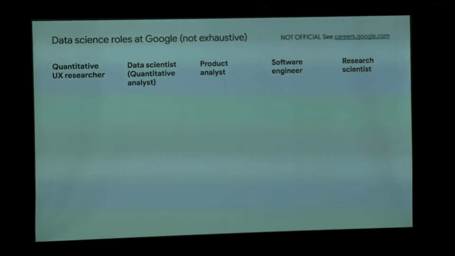One thing to point out here is there's only one role here that has the title data scientist, and they've only had that title for about a year. They were the quantitative analysts, and they're maybe the closest thing to what you think of as a classical data scientist. Maybe they're really statisticians, and I'll go through that.